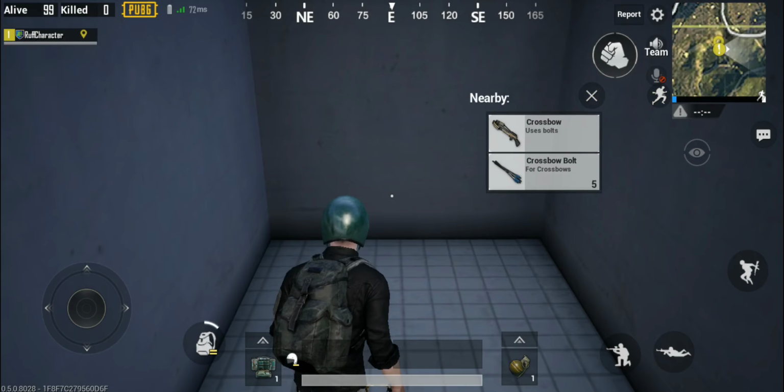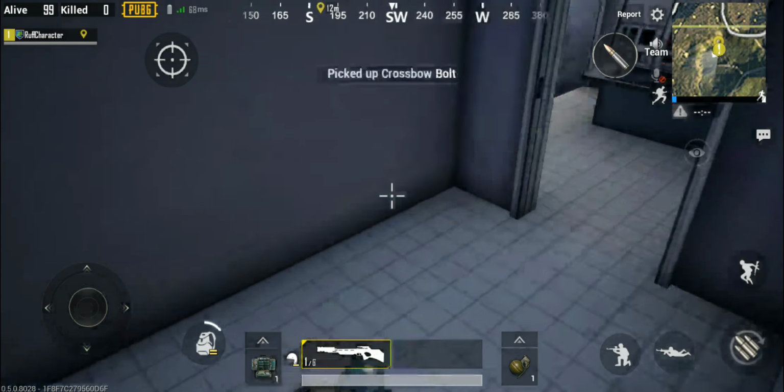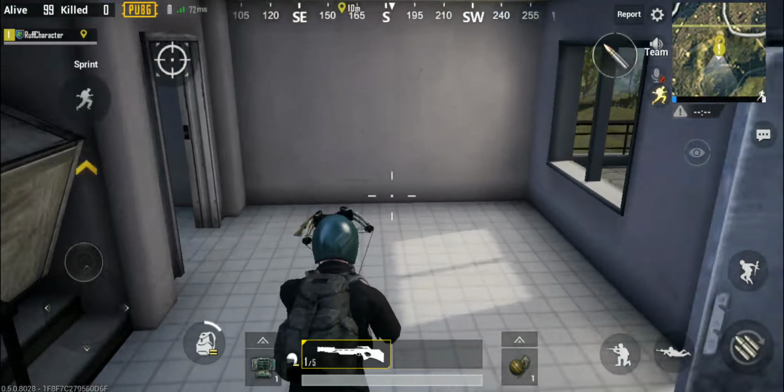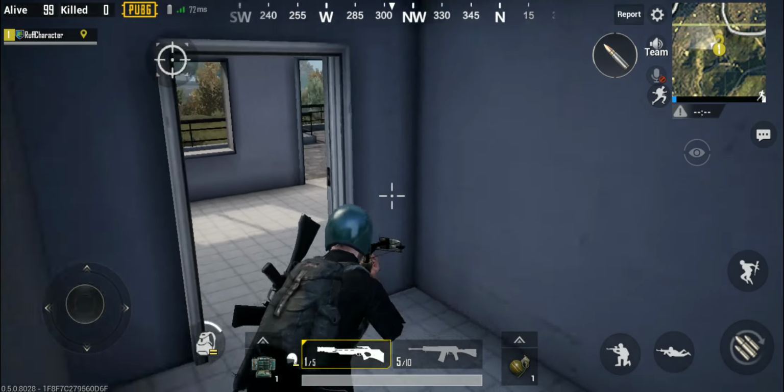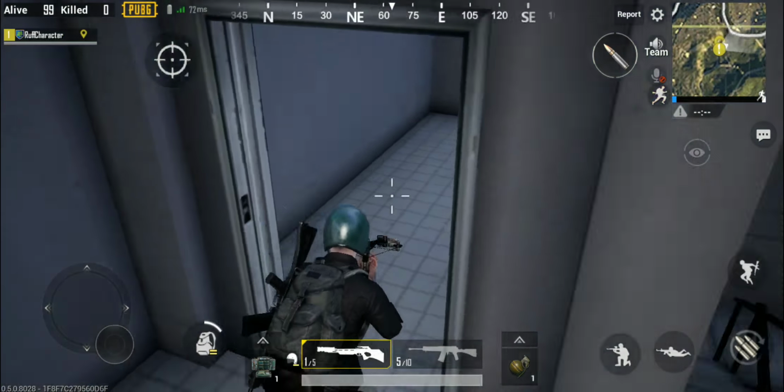So we've got a crossbow and some crossbow bolts. I'm going to pick them up just for fun, because I don't have any weapons at this point. Here's an S12K, that's a little bit better, and a pan, that's a lot better. So now we're going to move downstairs.